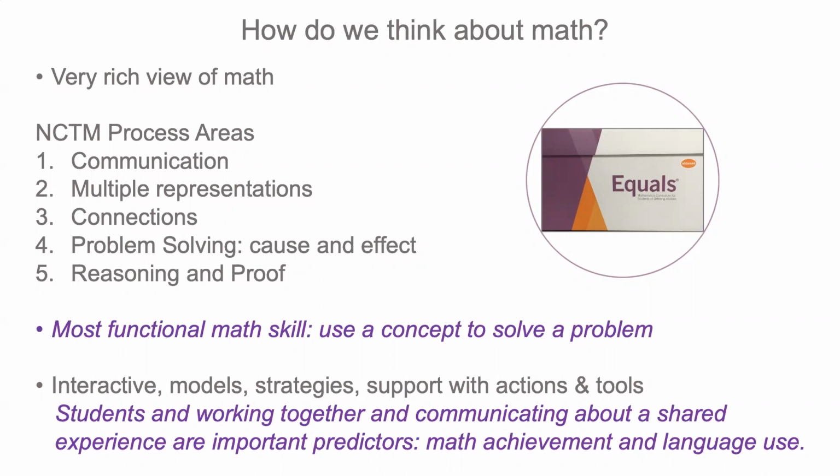And finally, reasoning and proof. Reasoning and proof begins with identifying how a problem was solved or not solved, showing which tools were used, and how the strategy was applied is the proof of a correct solution. When a correct solution isn't reached, it is time for that discourse or that discussion to determine what happened and to think about, should we try something else? In this part of the lesson, that safe classroom environment is so important so that everyone knows it's okay to try and it's okay to learn from that mistake.